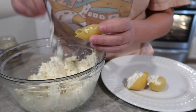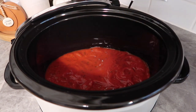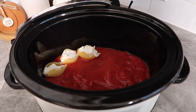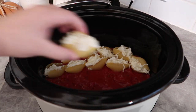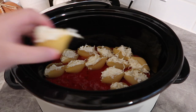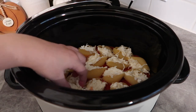I know it is not fun to do prep work for a crock pot recipe. A lot of people really like dump-and-go meals, but this didn't take me as long as I thought it would. In the bottom of my crock pot I have one jar of pasta sauce that I just dumped in, and then I'm going to layer these shells in as even a layer as I can, and then put the lid on and cook this on low for about five to six hours.